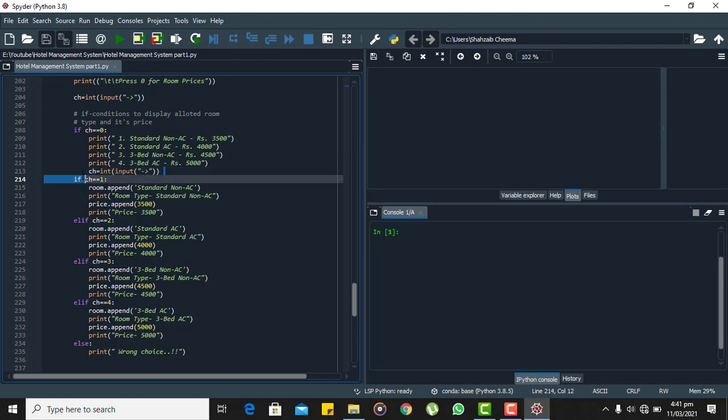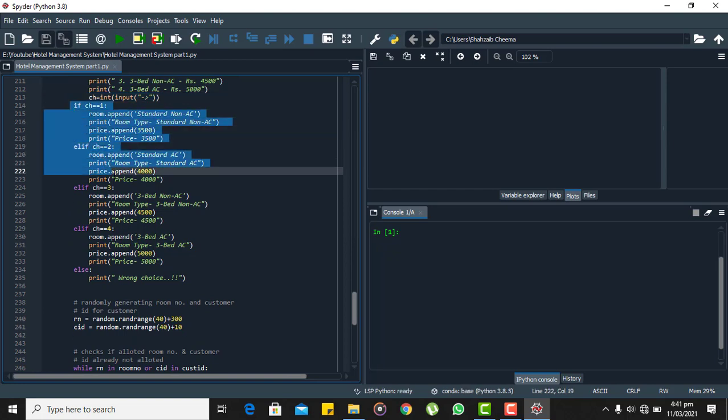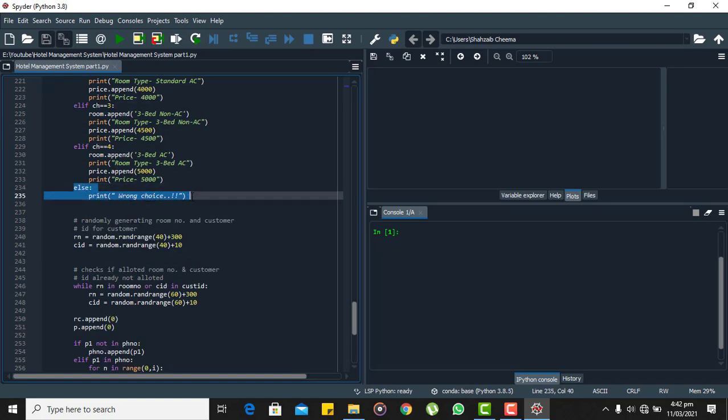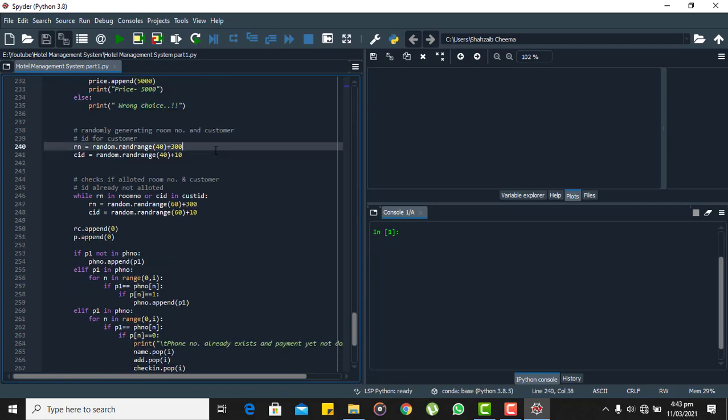And here we are displaying the prices and again taking the input from the user to now choose one of these 4 rooms. So once the user chooses the room that suits them, one of these if conditions will be executed. If the choice is 1, standard room with non-AC will be assigned to the user and we will display it on the console. The price will be updated and displayed on the console as well. Similarly, this will repeat for all the 4 rooms, and if the input from the user is other than these 4 choices, then we will print on the console that the user has opted for the wrong room.